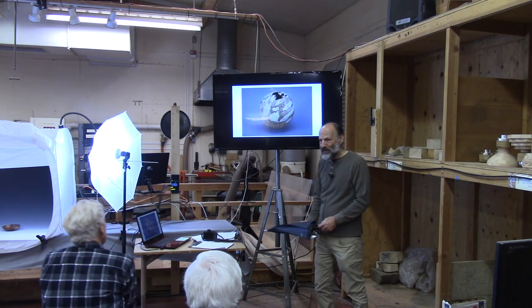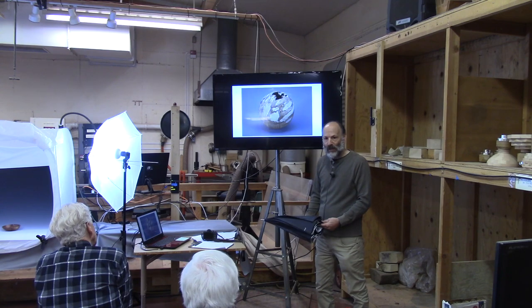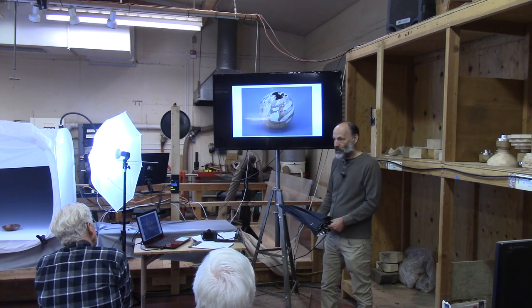It's just not lit enough, is it? It's just dull and flat. More contrast. Right, it needs more contrast.